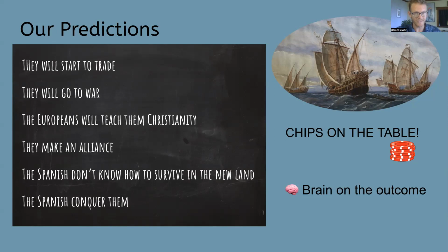If they know what the outcome is and they know what they're supposed to get from the lesson and they actually understand it, and because you did a little fun activity about it, you didn't just tell them, hey, we're going to learn about what happened when Columbus landed in the Americas. We're going to learn about the effects of Spanish colonization. No, you had them put themselves at that time period and think about what's going to happen next, right? So they've already been scratching their brains. It got them a little curious. Hopefully they want to find out, do they go to war or do they actually work together? Hopefully that's getting them a little curious, entering the lesson, right?